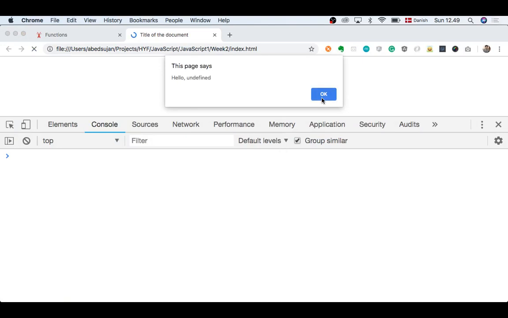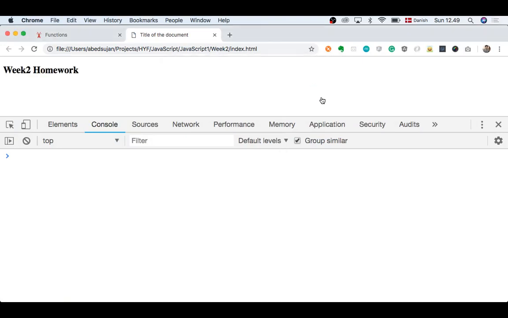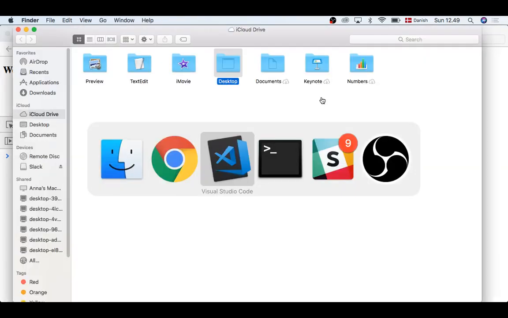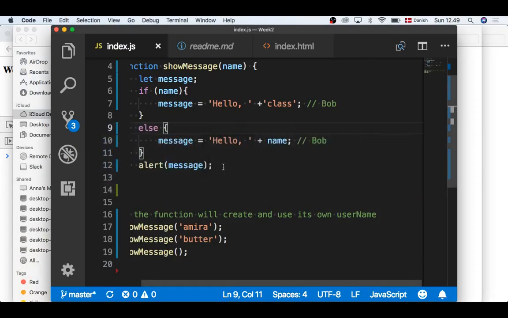Hello class. Oh, how many times is it showing? Because it's changed. The if is true. The message should be down. It should be up, and the message in the if should be in the else. They need to change because name is true. Change them as well. There should be if name, message equals hello plus name. Okay, no, yeah, it's the same thing.